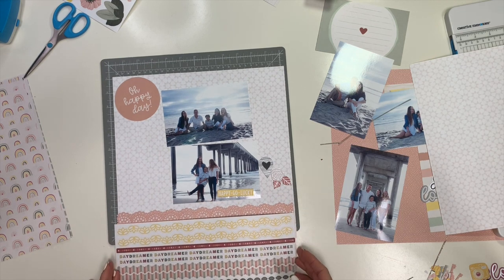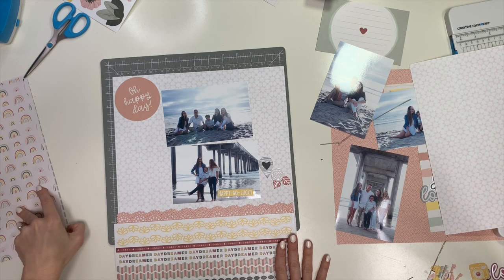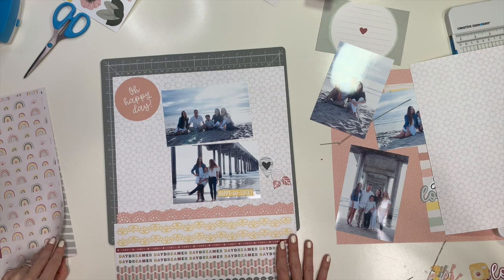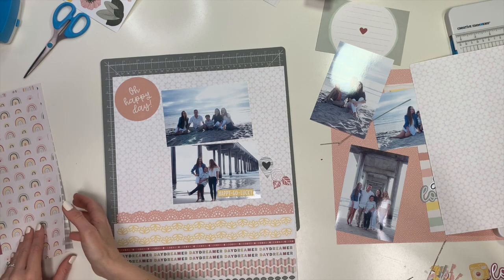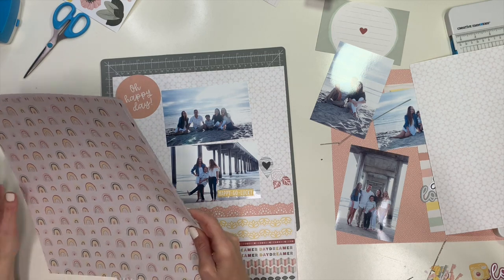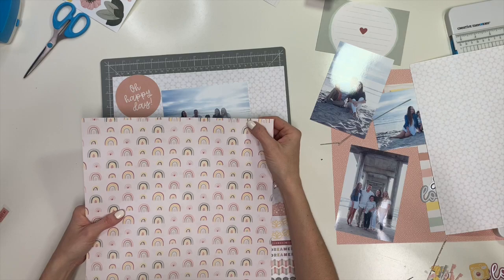Okay, so the other thing I wanted to do was cut out strips. And I think I have, yes, so let's do like 1.5 inches thick, I think.